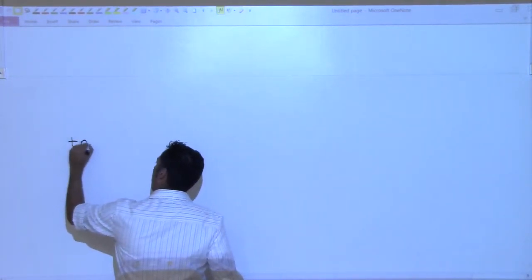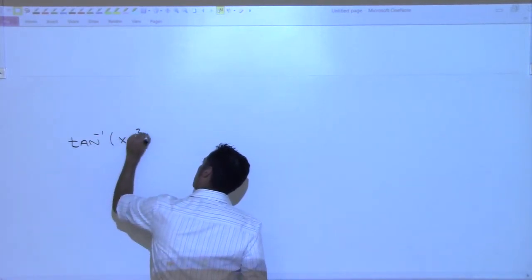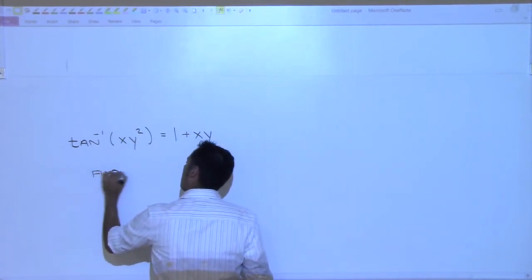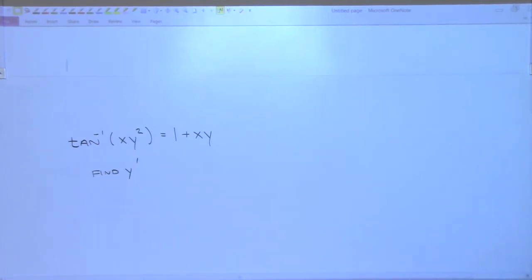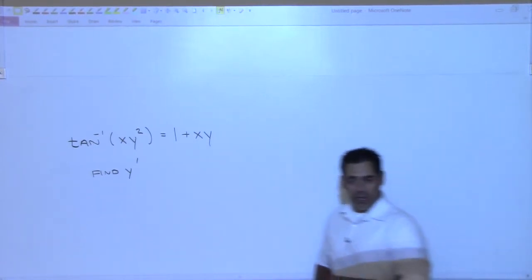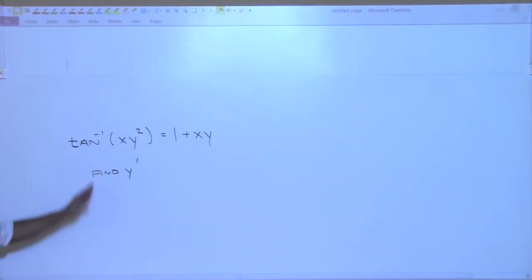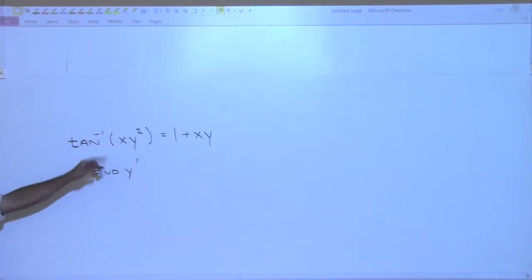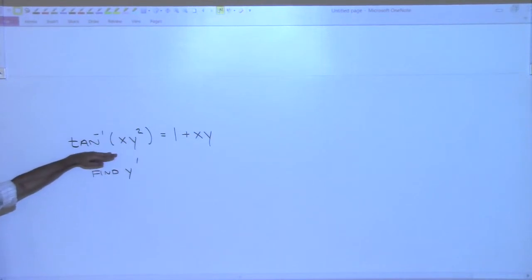Without going through the whole problem, how do you think you would do something like this? How do you think you would do that? Find y prime. Okay, so this is that implicit differentiation. Here's where you cannot solve for y. You can't get y by itself because it's trapped in here and it's over there. So this is where you take derivative with respect to x on both sides. So what would the derivative of this be with respect to x?